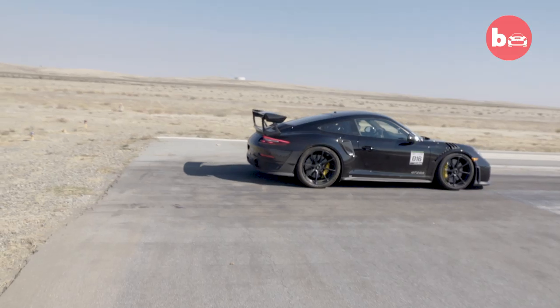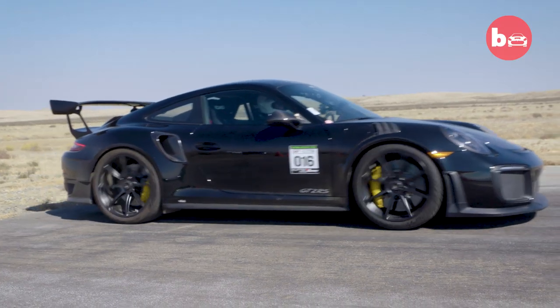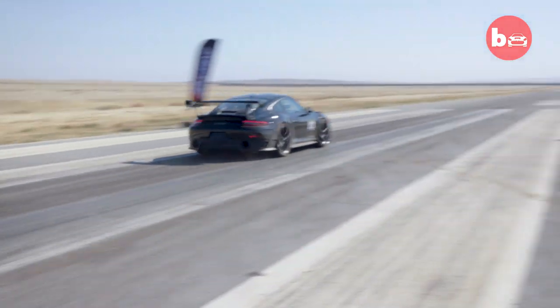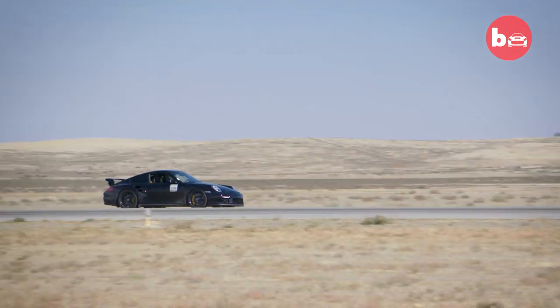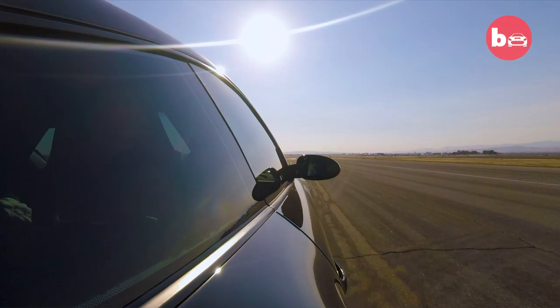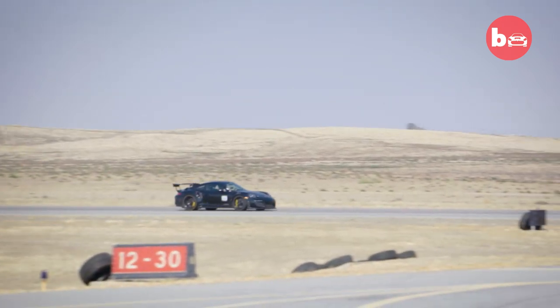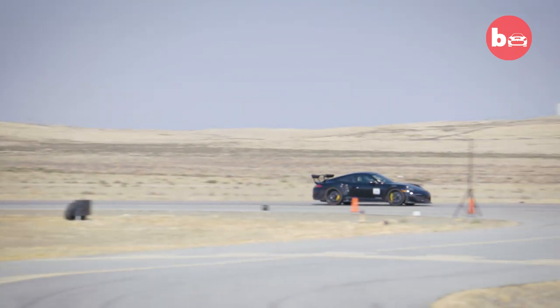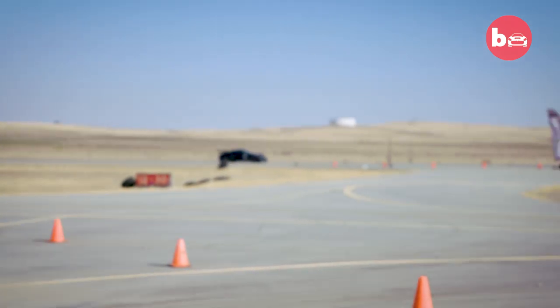The hardest part about going that fast is keeping your right foot on the accelerator. Everything in your body tells you, OK, this is enough. The wind, the noise, the way that the chassis is talking to the ground. After about 200 miles an hour, the car will start to kind of pick a lane. You sit there and the car settles into itself really well.